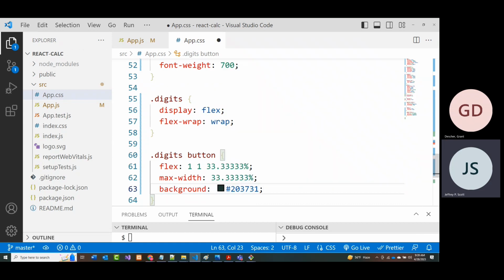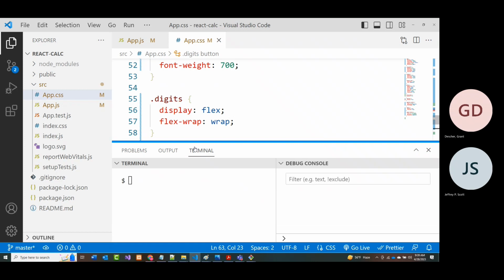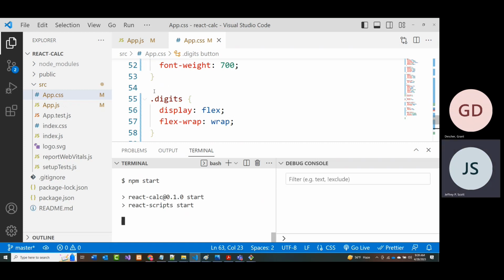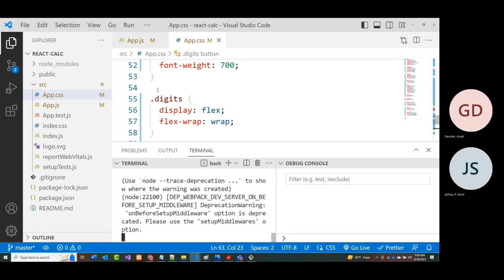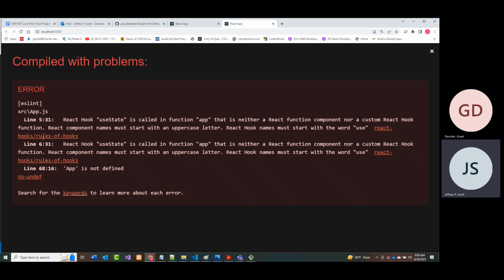Looks a lot darker, but let's look and see what it looks like now when we run it. So I'm going to come back up in here. It's possible I've made some typing errors. I hope I haven't, but we'll see. And I did. Okay, it looks like I've got 1, 2, 3 errors, so let's fix all of them.